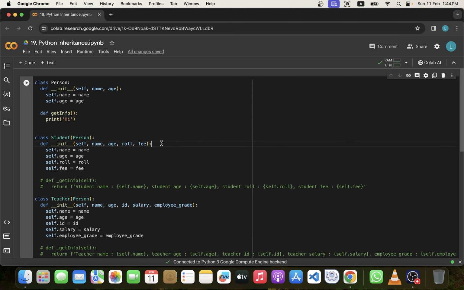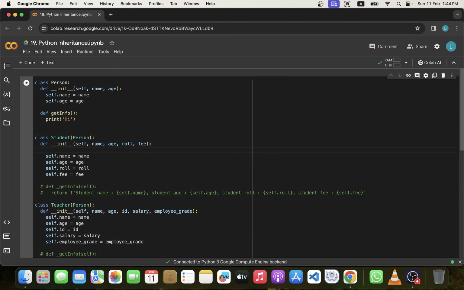And to do that, all we have to say is person, the class name, dot the constructor method, underscore underscore init. Or we can say super instead of the class name. Super, and we have to call this super including opening and closing parentheses. It's actually one method. So using the super method or using the class name which we are inheriting, we can call the init method or the constructor of that class.